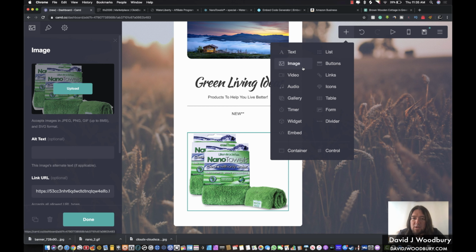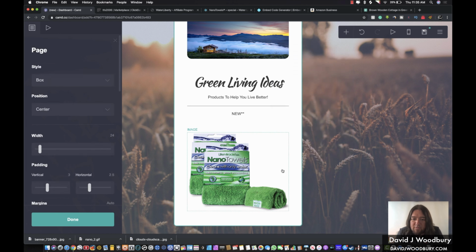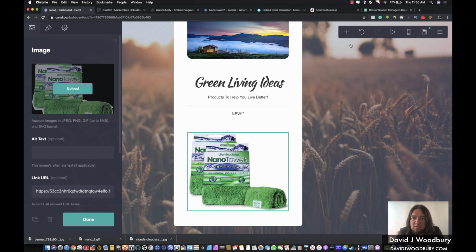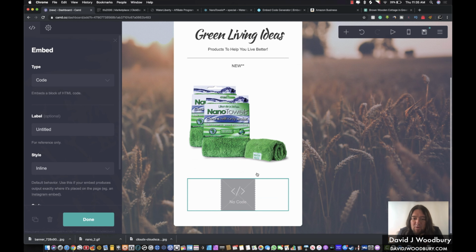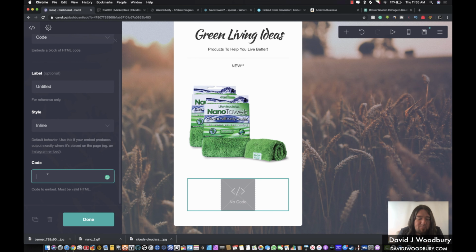and I found this cool platform that I'm going to show you that works really well for putting content fast on your website. So what I'm going to do is just make sure that this picture is highlighted, and then I'm going to click this plus button, and then below it we're going to add this code. And if I scroll down on the left, you'll see the spot for a code.